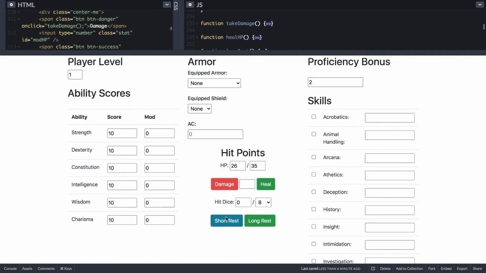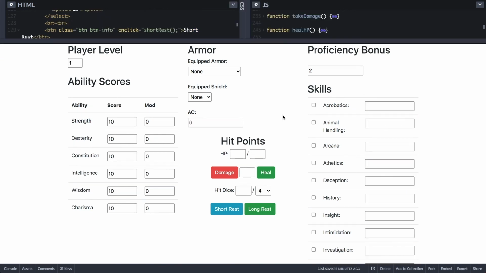Let's take another one. So we can spend those hit dice by clicking short rest. Even if we only take, for instance, 1 short rest, we are actually burning those hit dice by hitting the short rest button. Now you see I can't actually take any more short rests once we've burned our dice. But let's say we level up. Boom. HP recovered, hit dice recovered. Let's maybe knock some hit points down and short rest it, long rest it, and we get our hit dice back.